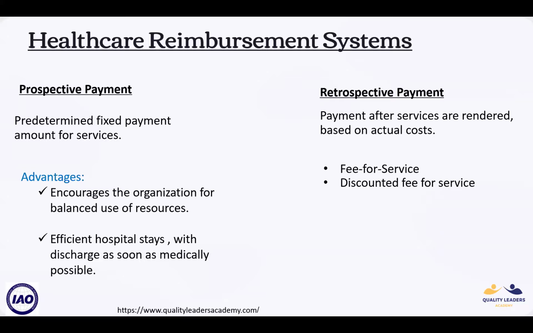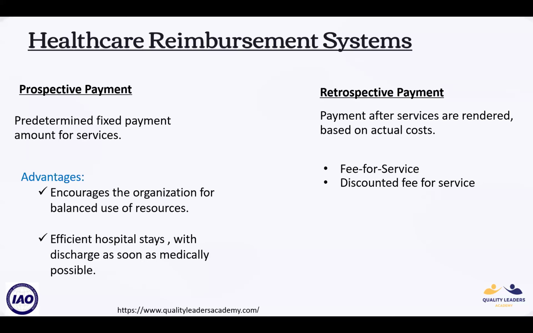In fee for service, the providers are paid for each individual service they perform. If a patient has multiple procedures, each one will be billed separately, and the provider is paid. As far as discounted FFS is concerned, it is similar to fee for service, but the final payment is negotiated at a discounted rate. As simple as that.